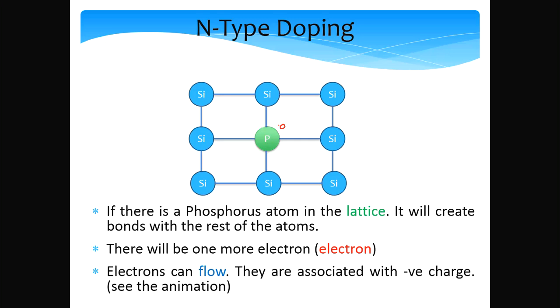So these electrons will flow, it is associated with a net negative charge. So let us show a similar example that electrons on the application of an electric field, which is essentially a potential difference, electrons can flow right from the negative end to the positive terminal. All right. So at this point, what are the two important concepts that we have read? We have read the concept of a hole, which is a lack of an electron, but conceptually it can be thought to carry positive charge. And then we have studied about an electron.